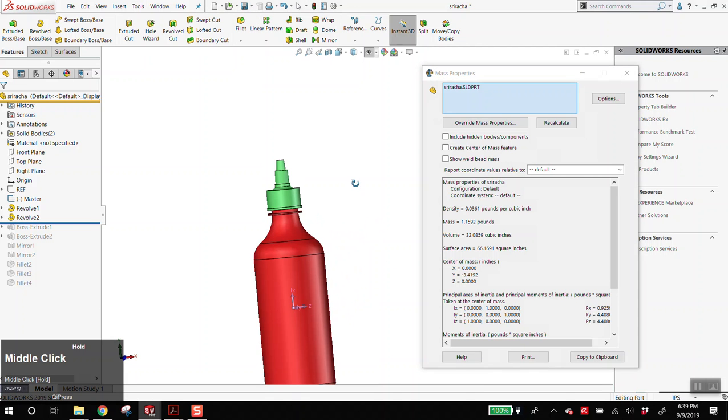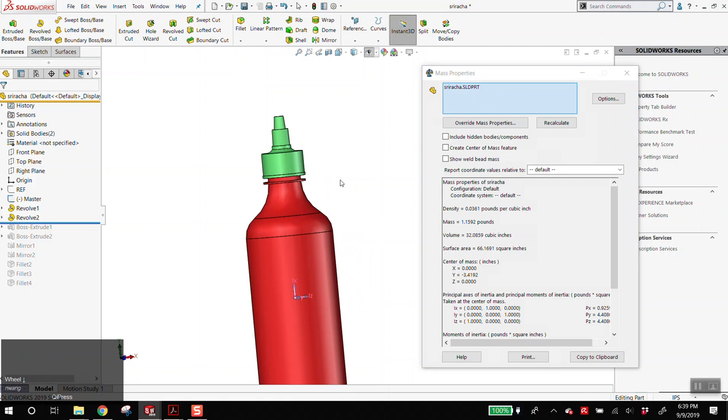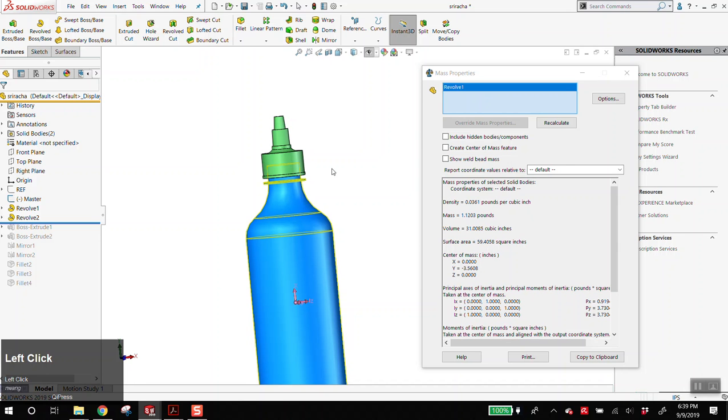I kind of introduced a major component of solvers today as I glazed over it, which was when I revolved the cap for Max's bottle, it was a separate body. Think of it as a piece of clay is the first revolution. When you revolve the new cap, it's a separate piece of clay. You have two bodies in one file. So here, when I get the volume, you want to actually select the bottle and not the cap, right? Because all we care about is the volume of the bottle.